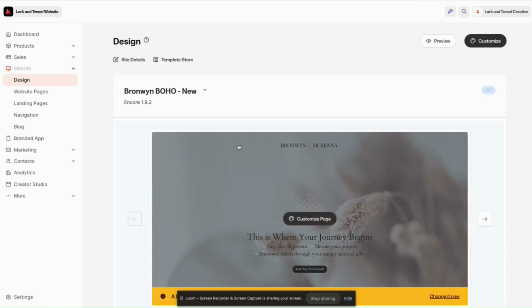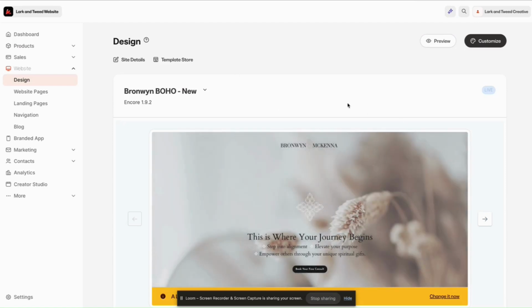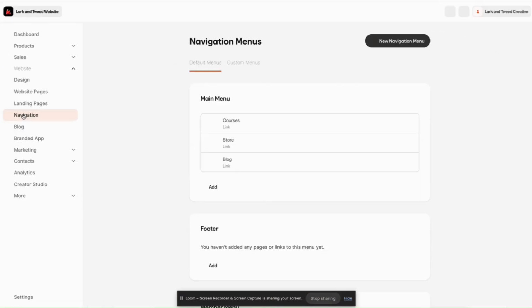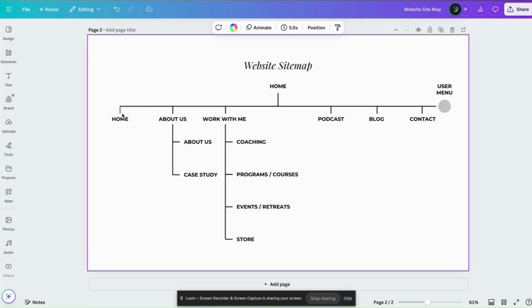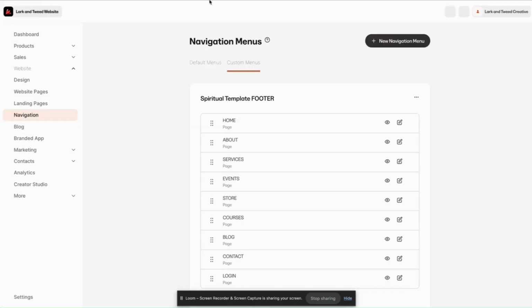Now, as you can see in the website here, we only have the logo at the top. So we'll be building this in real time so that you get to see exactly how this is going to look. So you'll go into custom menus. And so if I go back here, we will be building one menu here, a second menu, a third, and then these will be grouped together. So a fourth, and then the user menu is on its own. So we're building 4 menus in the navigation section of Kajabi.